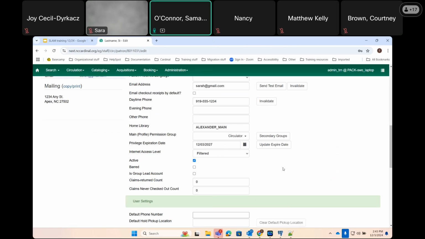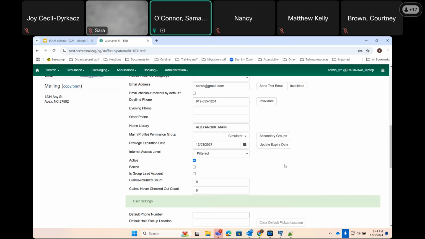Basically you don't have the ability to extend every expiration date, but if you could be the point person for managing those extensions, that helps me out a lot. And it makes sure that we don't have staff who are coming in and trying to log in and not having access because their account has expired. So just something to keep an eye on. And you don't have to go into everybody's account once a month to make sure nobody's going to expire, because you will get those notifications from me.